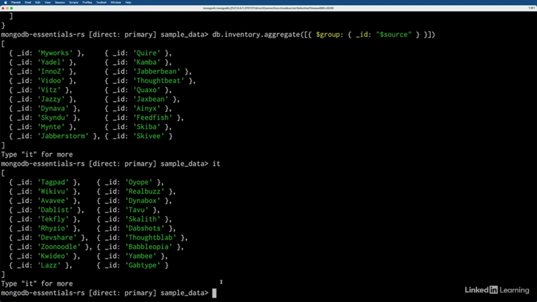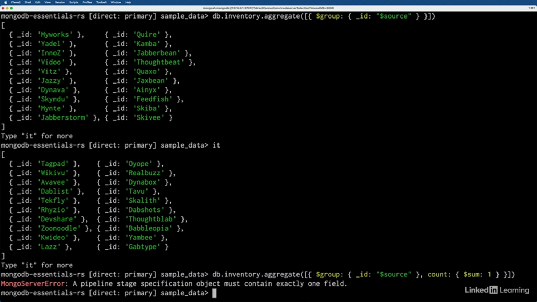Okay, but that in and of itself is generally not very interesting. What we generally want to do is some sort of accumulation. So, going back to this aggregation query, generally people want to add more fields to each document. So they may want to know how many cars come from each source. So if I want to do that, I'm going to add a count field. The name of this field doesn't matter, but it makes sense for me to call it count. And inside it, I'm going to use the $sum operator to add 1 each time we encounter a new document.